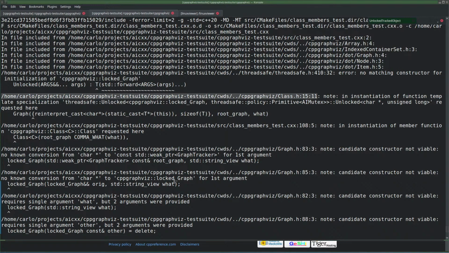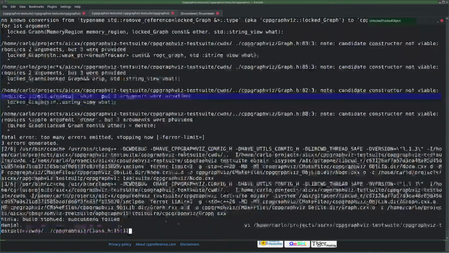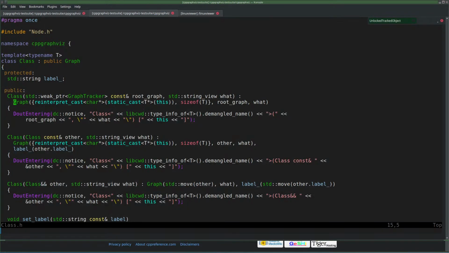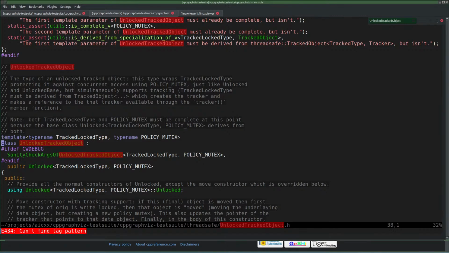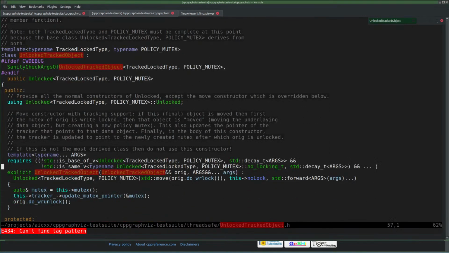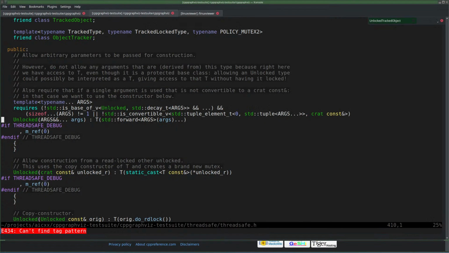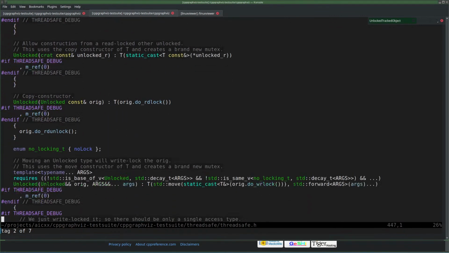I don't know. Maybe. Graph unlocked. I don't believe it will use the explicit ones now, so it's using unlocked. And then maybe it's not using this one, but maybe it is using this one.